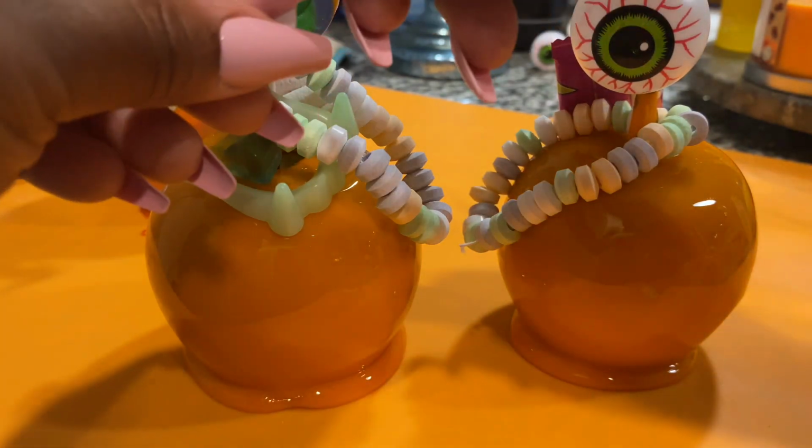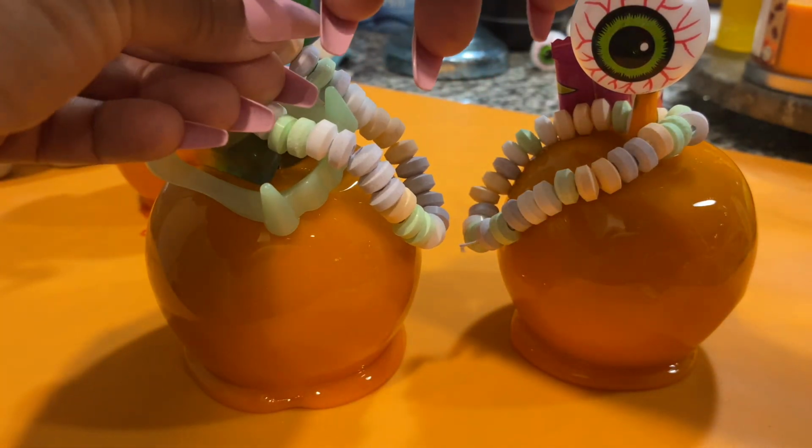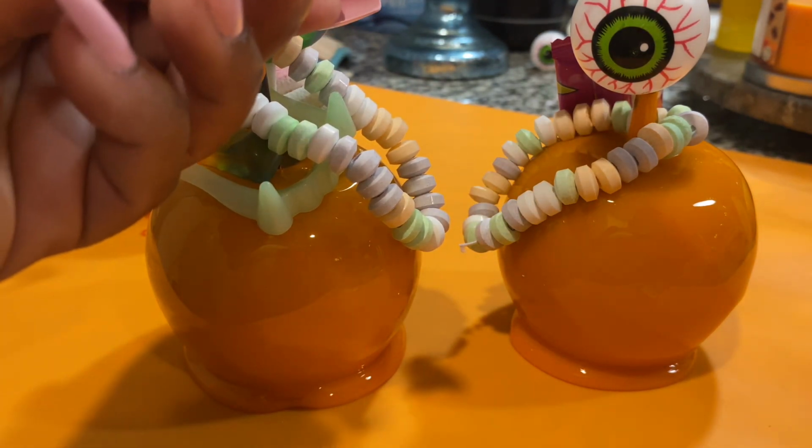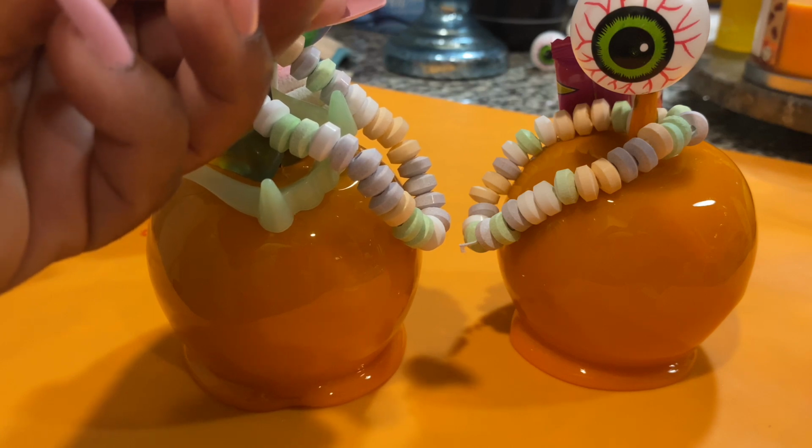I could have put more up the stick, one on each side, doubled the eyes up, but I just wanted to show it for example. But yeah, those came out really cute.